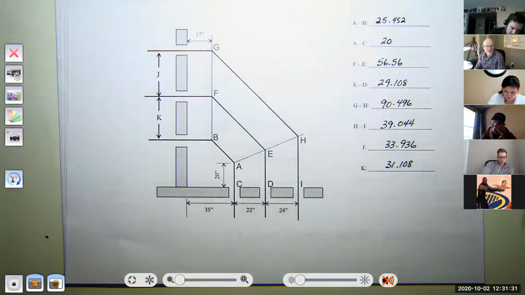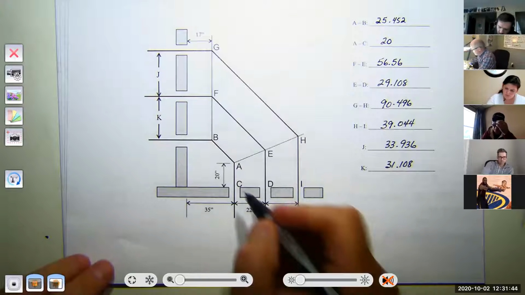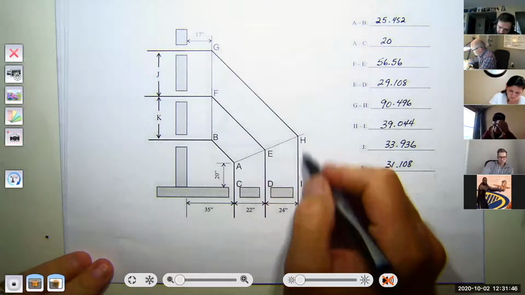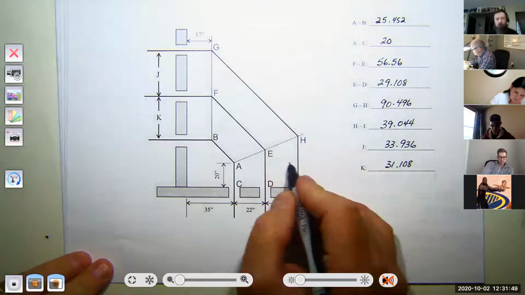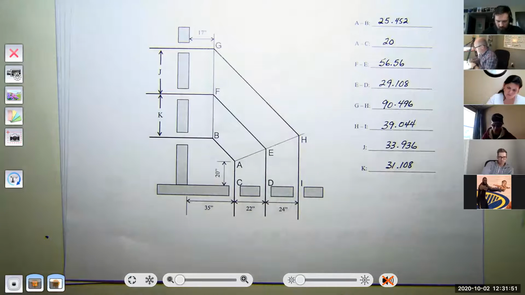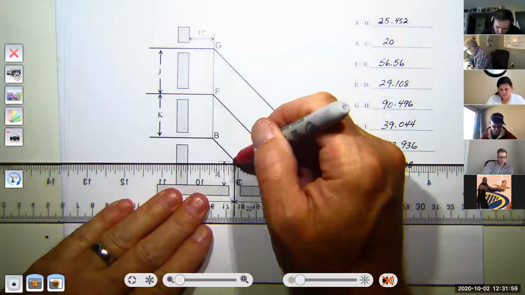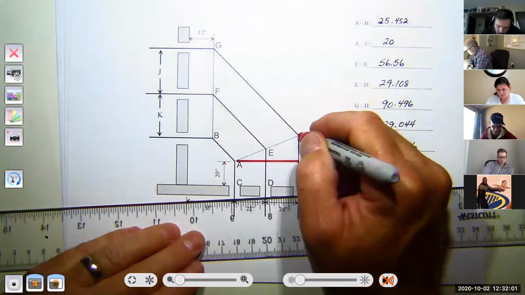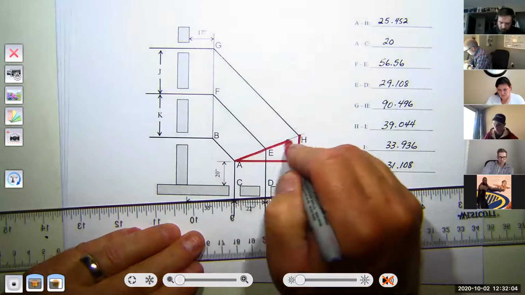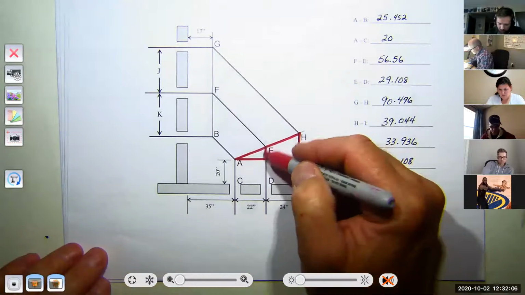How's everyone making out? We're getting there slowly. I got stuck on the 22.5 degree triangles. Okay. Right here, you're trying to get this measurement, E to D, H to I. Yeah. Okay, so if I did this on this page alone with nothing else on it, if I just did this 22.5 degree right angle triangle, there's the first one.